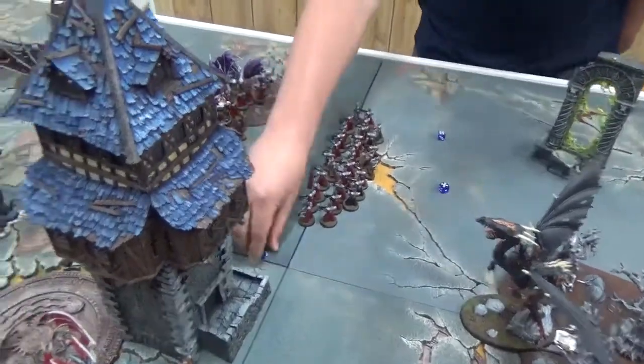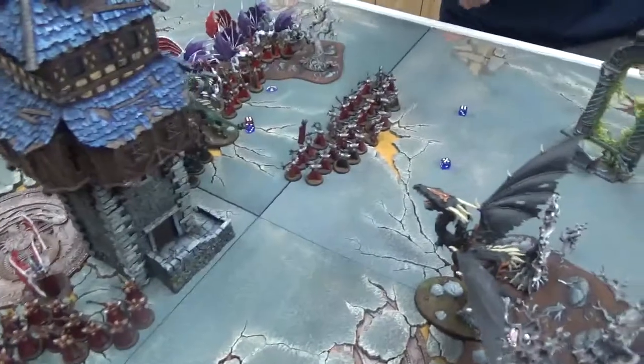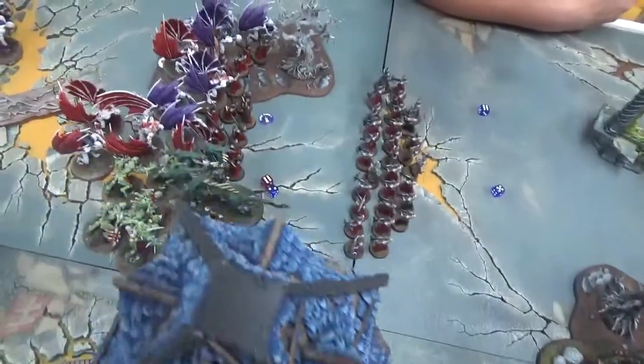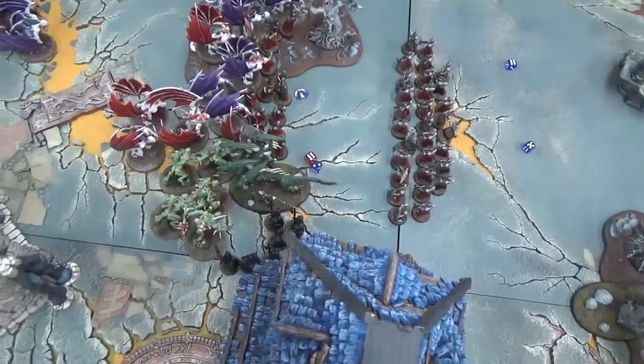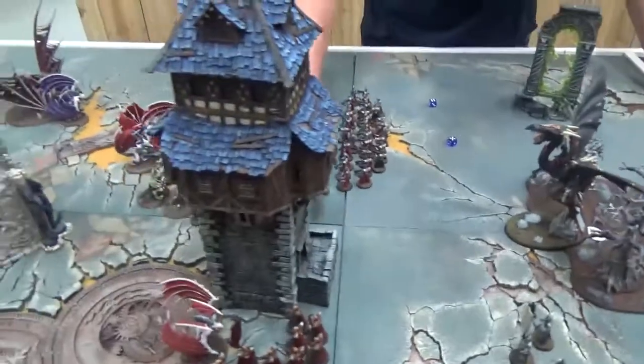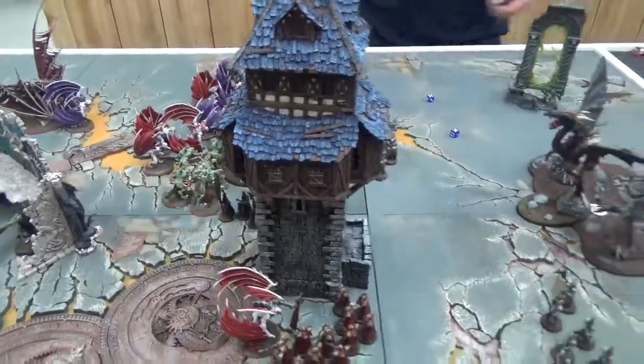On an 11. Holy crap. So I couldn't even unbind that if I wanted to, really. So that's going to go off, and then we are going to give the Blackguard Inspiring Presence. Okay. And I'm going to do some moving. All right, so we're going to come back to you guys at the end of the movement phase.